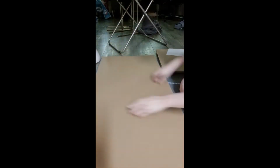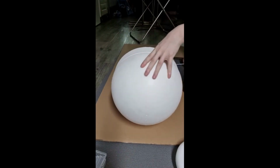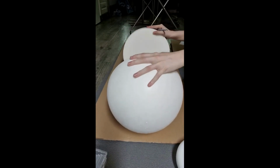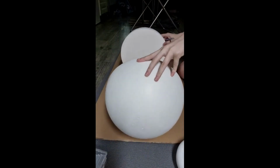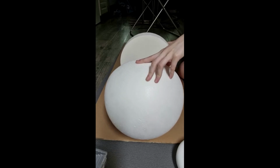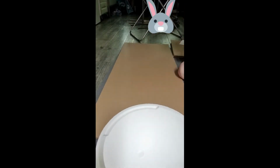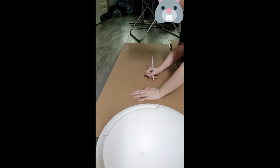So, what I started with was these two pre-cut foams. I put the round part in front and the flat part to be the back, so the back can have the addings of the flower thing later. I looked at how long and how big I exactly want it to be, because I don't want it to be too tiny or too flat. I drew exactly where it was standing so I can cut it out for measurement of the planks later.